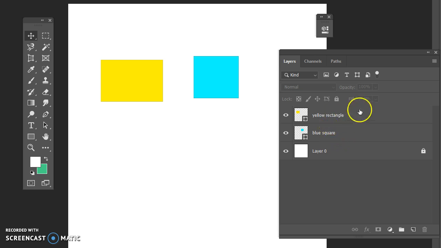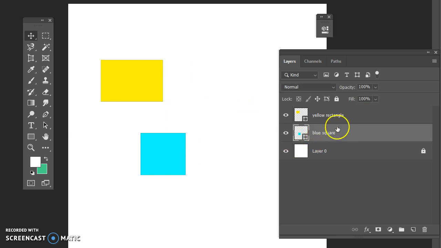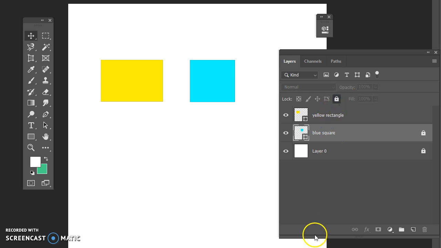So you notice that none of them are highlighted right now. That means that there's nothing selected for me to do. So if I click this blue, it's going to select it. So that means if I lock a layer, if I hit this right here, if I click my layer and I lock it, I can now do nothing to it. So if this happens to be on top of this one, which brings up another good point, then I can't do anything to it. So let's unlock that real quick.